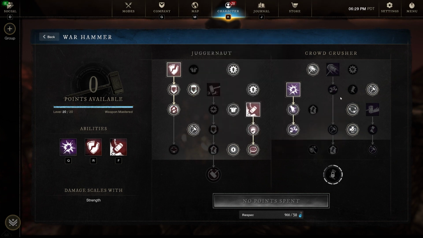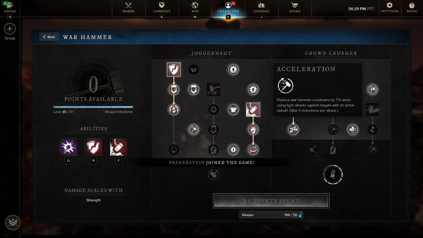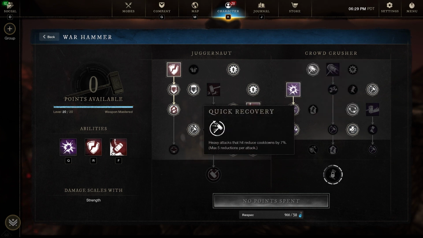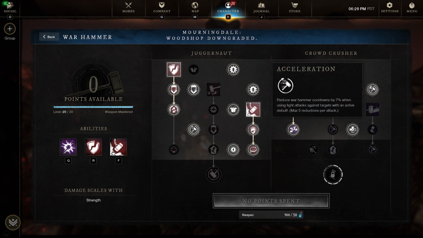Now, one thing that I do like about this build is that we have cooldown reduction on quick recovery from our heavy attacks and from acceleration, which comes from our light attacks. Each of these will give 7% cooldown reduction per target attack up to a maximum of 5 targets. So what this means is you can heavy attack 5 enemies at once and get a 35% cooldown reduction, or you can light attack up to 5 enemies at once for a 35% cooldown reduction.